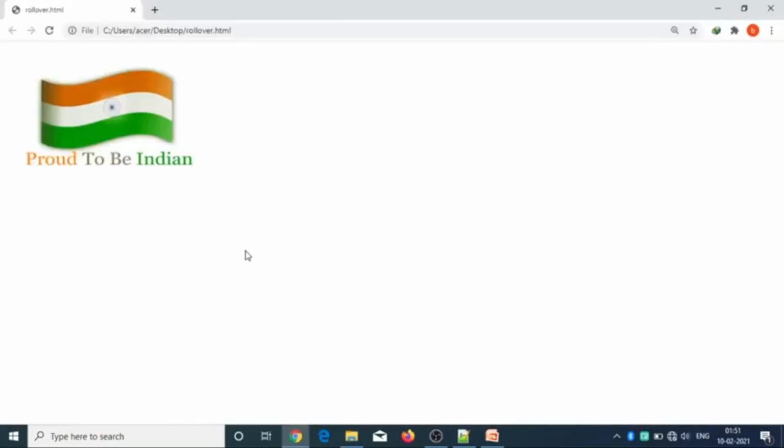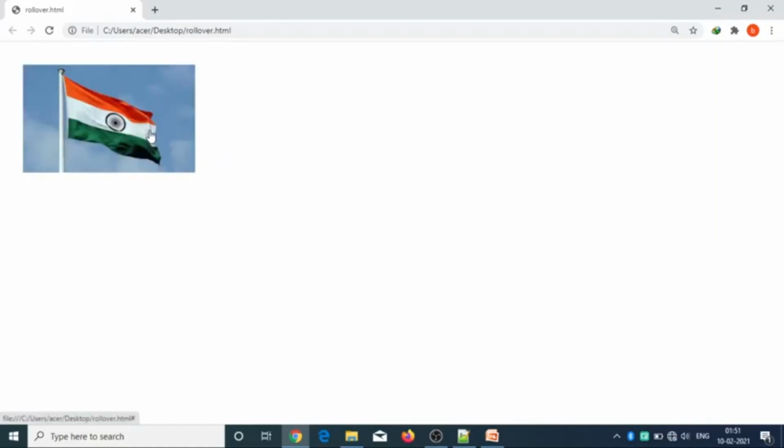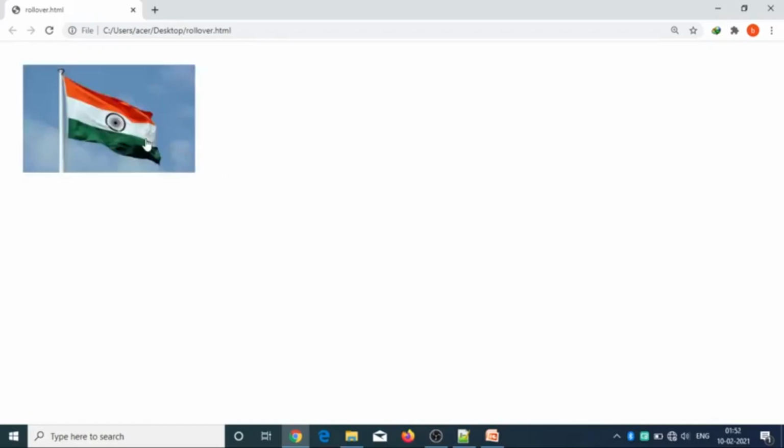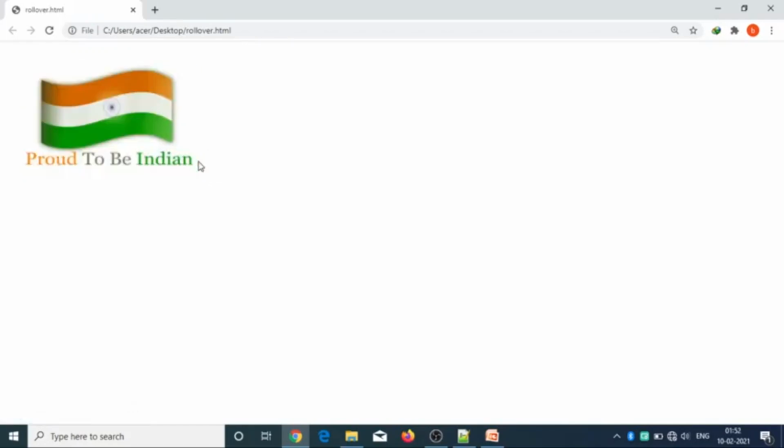Here is our image1 with my mouse away from the image. Now see, it changes its image. This is image2. Again I move away from this image, so image1 will be displayed, then image2 will be displayed. So this is our rollover button.